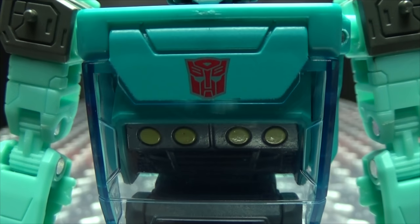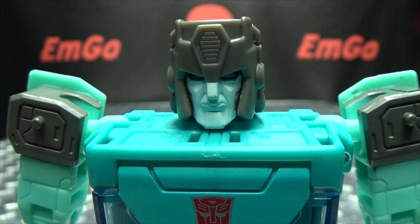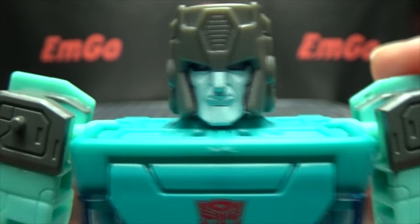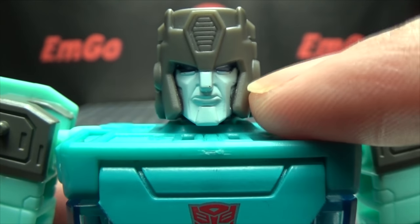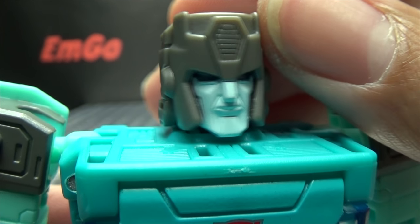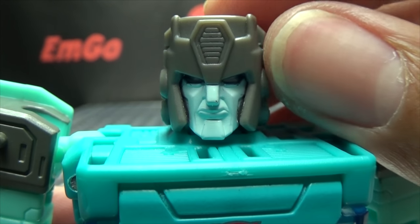Thor's getting close here, not on his chest, but on his noggin. There's that noggin. You can see that's that grumpy push. He's a grumpy push. Yes. You're a grumpy push. Anyway, it's a nice head sculpt. It's KUP-ish. It's not total KUP, but it's KUP-ish.